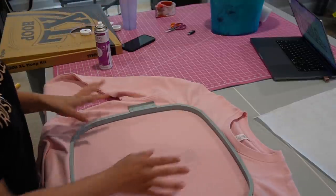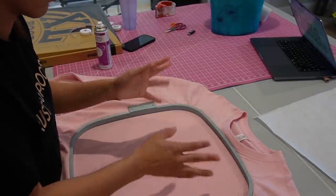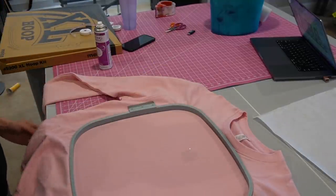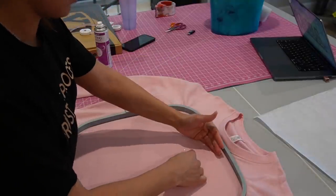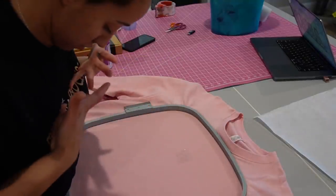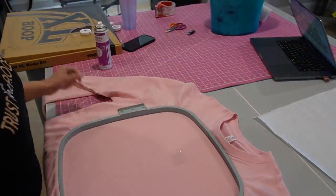For most adults, you do 3 inches from the bottom, but for 2XL, you do about 3.5 to 4 inches from the neckline. So I don't want it too high. I want it to start down, right? Normal spot. So it's about 4 inches from there.